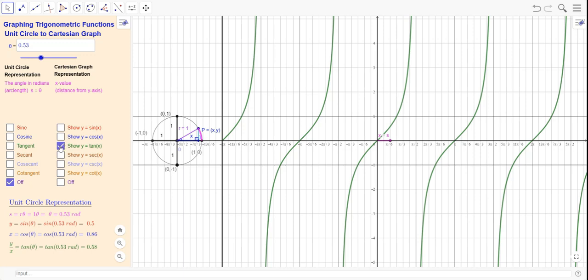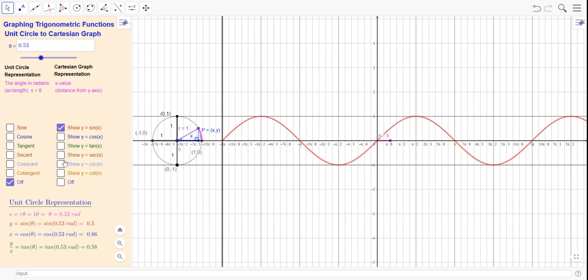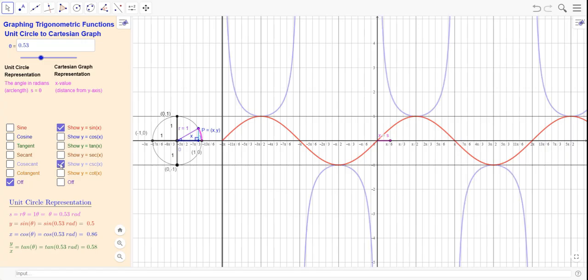There's an interesting relationship between sine and cosecant. They are reciprocals of each other. Notice that they touch each other here. When sine has a maximum, cosecant has a minimum, and vice versa. Sine fills in the part between 0 and 1. Cosecant is outside of that, from 1 up and from -1 down. They both have 1 and -1 for y.